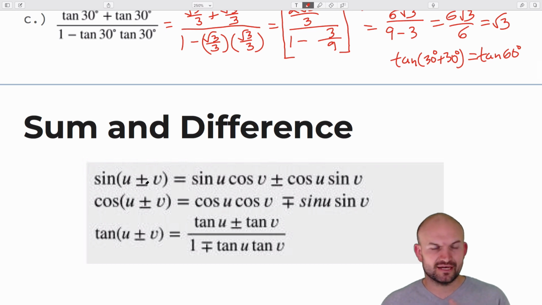Notice how sine, because again, there's 6 of them, right? You have the sum of 2 angles for sine, and you have the difference of 2 angles for sine. So what this is, is just a condensed version of those 6 written 3 times. So that's why we use the plus minus and the minus plus. So when you're adding 2 angles for sine, u plus v, you're going to add in the expression. When you're subtracting 2 angles in sine, you're going to be subtracting in the expression. Well, that's the exact opposite for cosine. Notice cosine, when you do u plus v, you are subtracting within the expression.